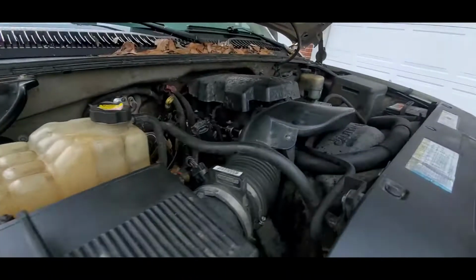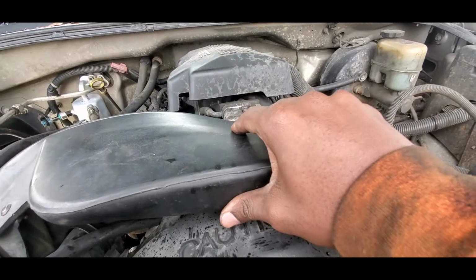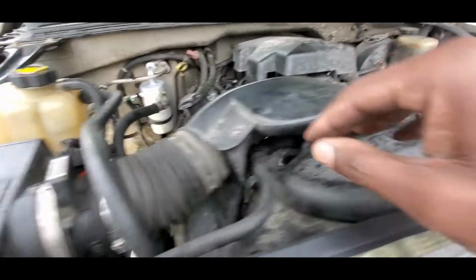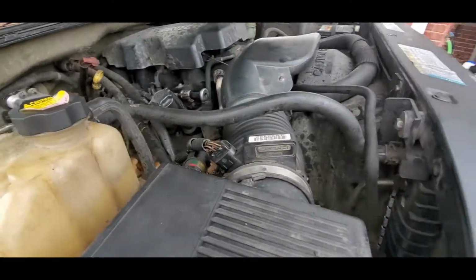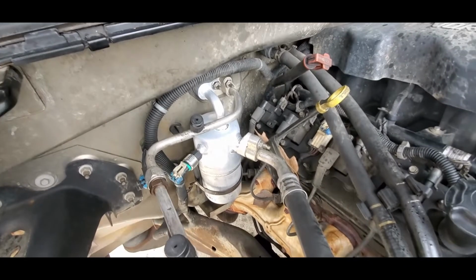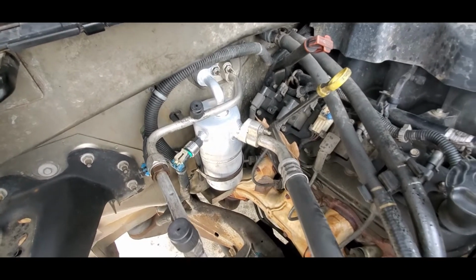Okay, so take off the air box here. I can't remember the exact name. Take that off. Of course, unplug the mass airflow sensor wire and disconnect the dryer. I also replaced it as well.